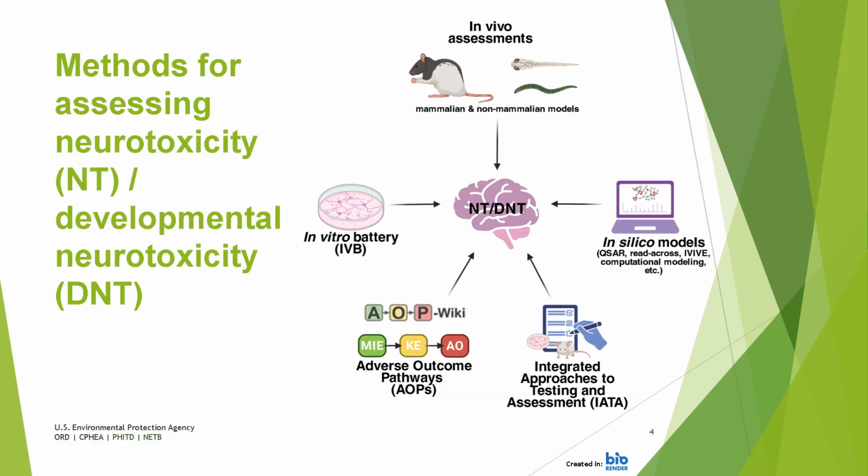Several methods have been implemented to date to try to tackle the challenge of studying chemical hazards for impacts on the brain. In addition to in vivo assessments, methods from in vitro to in silico are being implemented. However, there is a need to understand where gaps in these alternative approaches still remain and where current overlap and consensus is found. We'll be focusing on the use of AOPs, or adverse outcome pathways, that are employed using data from various modalities from in vivo to in vitro results.